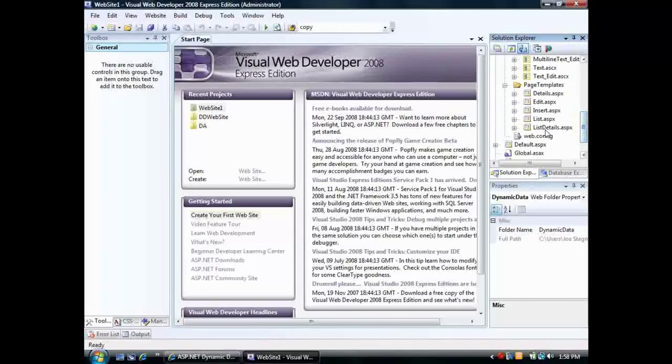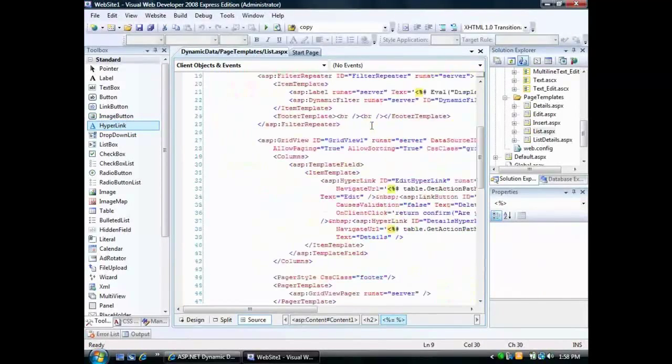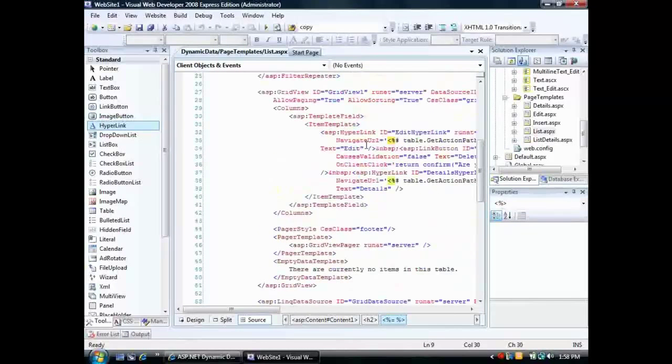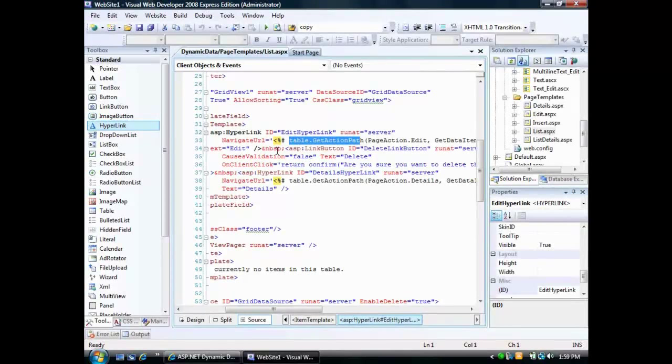If we go down and actually look at one of these, let's just look at the list page. And again, notice the header here, table.displayName. So this is just a pretty straightforward template. Here, notice where some of the data is going to get injected, table.getActionPath. So this is highly templated. We haven't even selected a database we're going to use. So we haven't even tried to infer the schema of the data that we're going to be using. And hopefully what that illustrates to you is how really dynamic this is going to be, that this templating mechanism is provided before we've even selected the schema that we're going to be programming against.